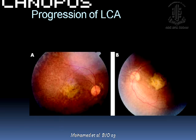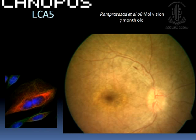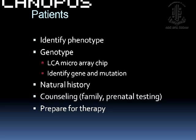The progress of LCA can be quite dramatic. Some of our patients have very atrophic looking retinas, as you see here. This is a family from northern Pakistan, studied by a colleague. Very different from the picture that I noticed in the child that I saw earlier. It can be progressive in some patients. Here is an Indian patient with a macula that doesn't look great, and mottling of the retina, also having a lebercilin mutation. So it's possible even within the same gene to have pictures of the phenotype looking remarkably different.